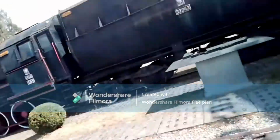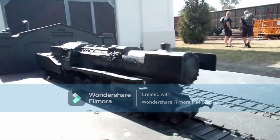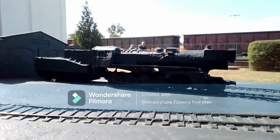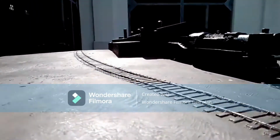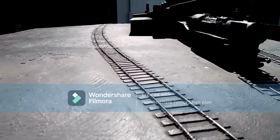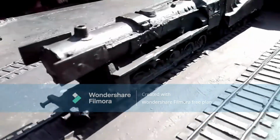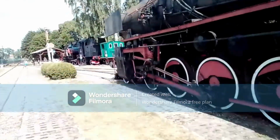Okay, so now I want to look back at that model. Look at this, it's so cool. Even that model of the TY2, I'll just put the camera over there. Look at it. It's just a TY2. Wait, I'll make a shot of it with a movie. That's so cool. Here's TY4215 again. Such a cool engine. I love this.